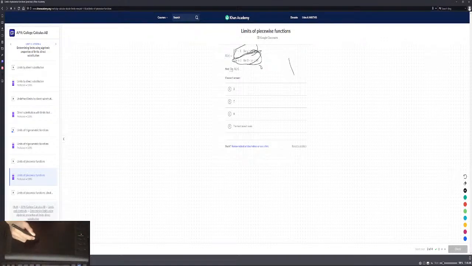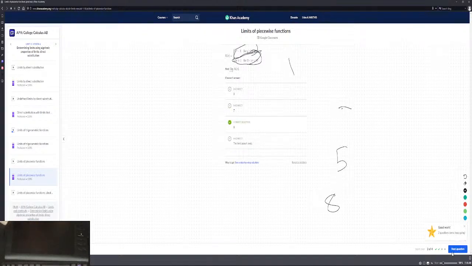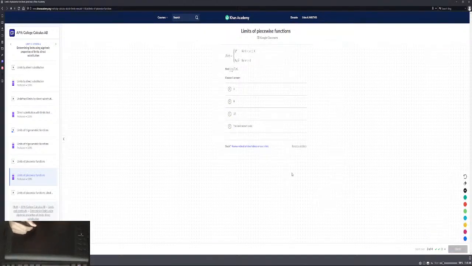So this is as it approaches it from the positive side. So it would be negative. I mean, it would be +5. I mean, it would be +8. For this one, it would be 2 times 2 times 2 times both of these.